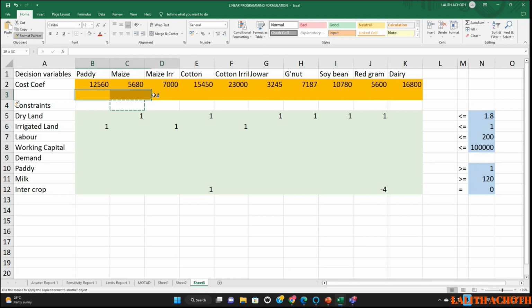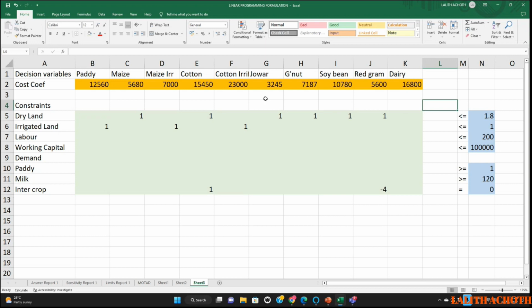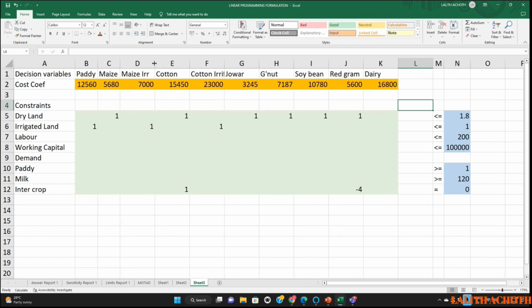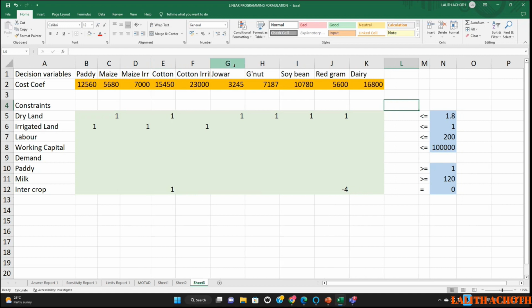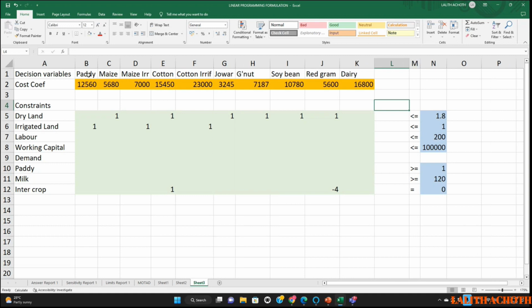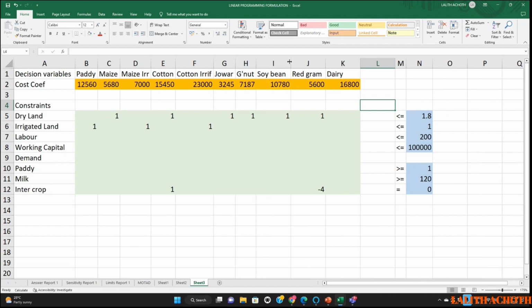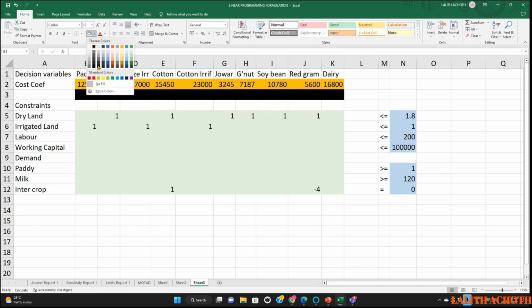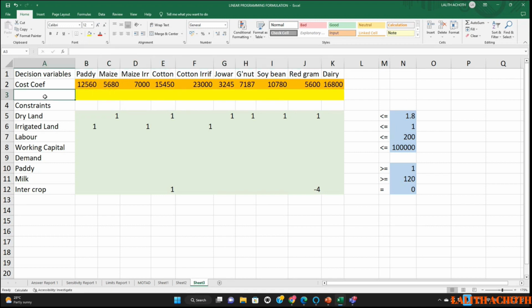Now what happens is, if I specify in my linear programming, the objective function is 1250 into paddy, 5680 into maize. If I do that, then the problem is it will get overwritten. So whenever the result is written, you won't know what is. I'll get a value like 1.1 here. You won't know what it is. So to overcome that problem, I create a blank cell where I want the result to be written. So this I will make it yellow. Okay, this I call changing cells.